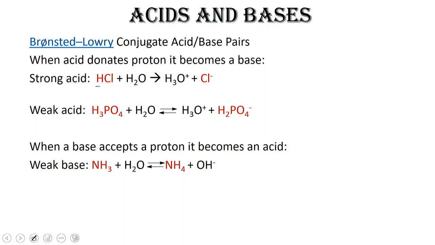I've got the strong acid HCl here, and when it loses, it's going to donate its hydrogen to water. And when it loses that hydrogen, it now becomes a chloride ion that's capable of accepting a proton. So what do we have here? We call the system conjugate acid-base pairs.